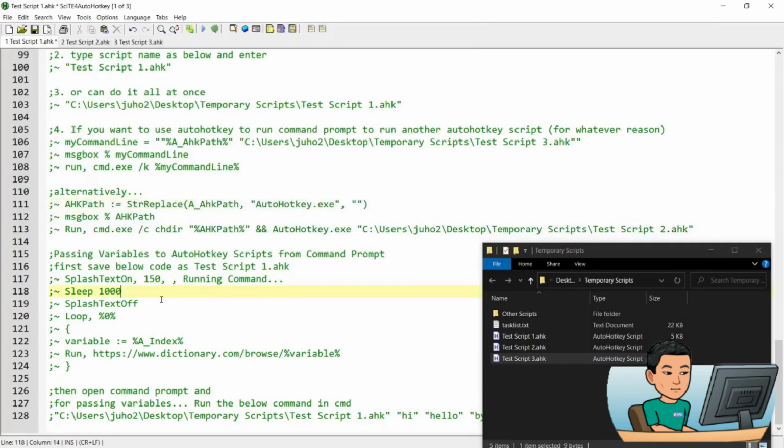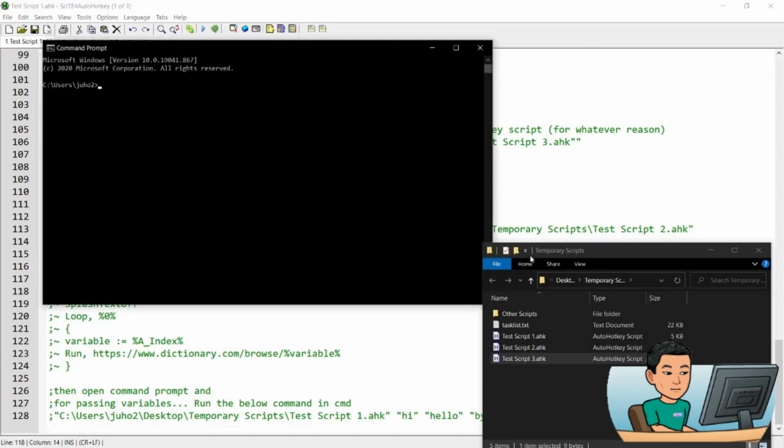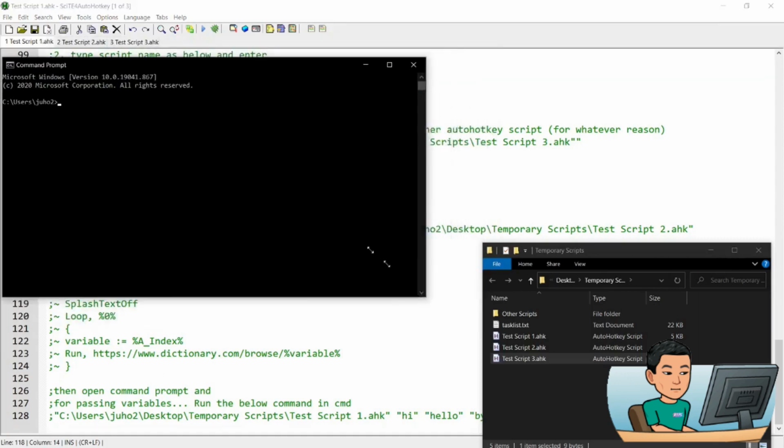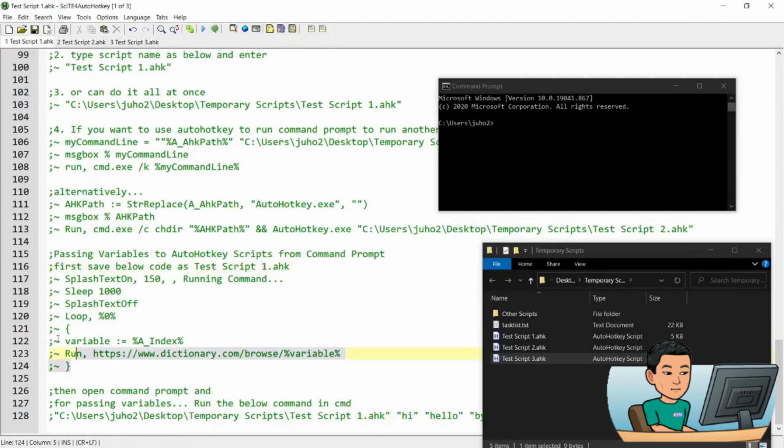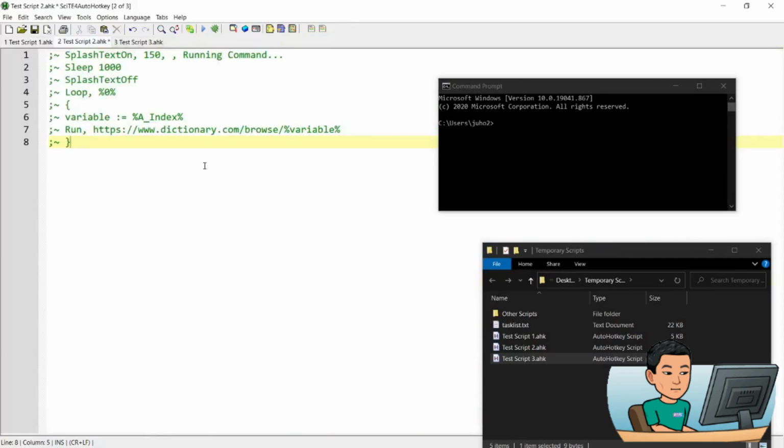Right, if you want to pass variables to an AutoHotkey script when you run it from command prompt, the way you can do that is by, let me just save this into test script 2.